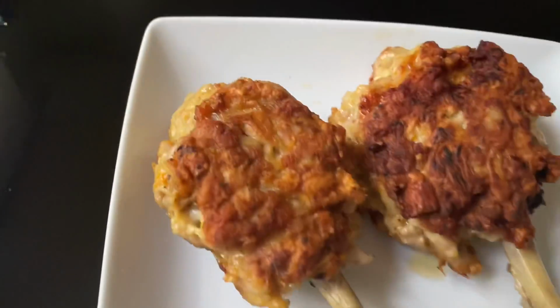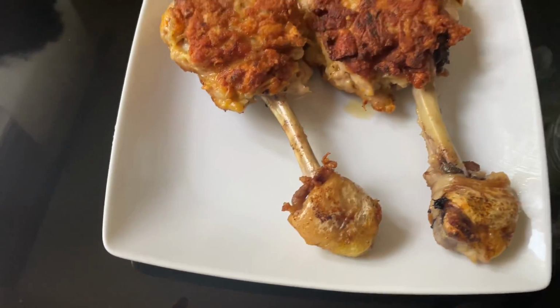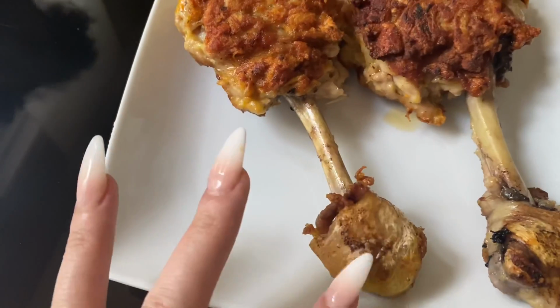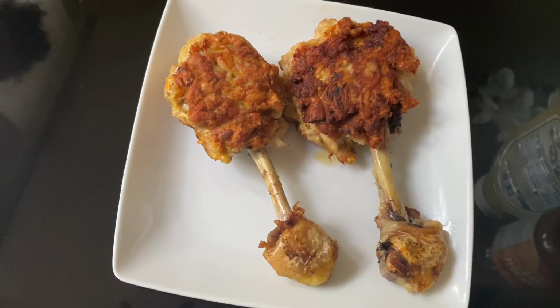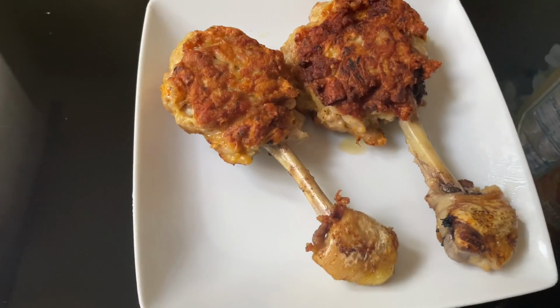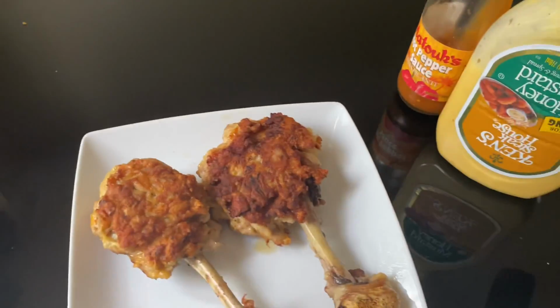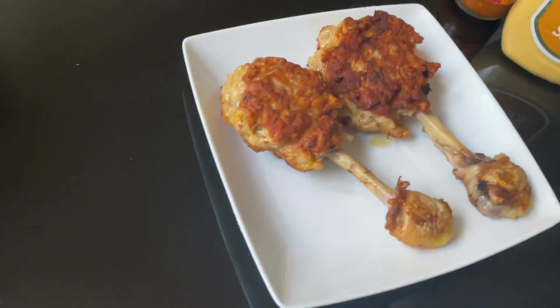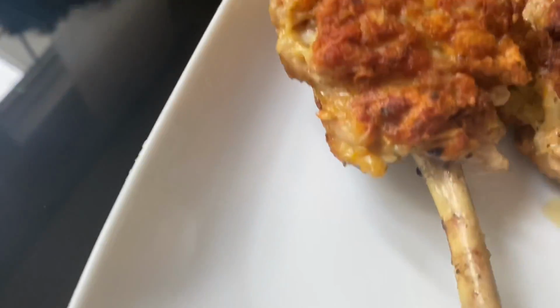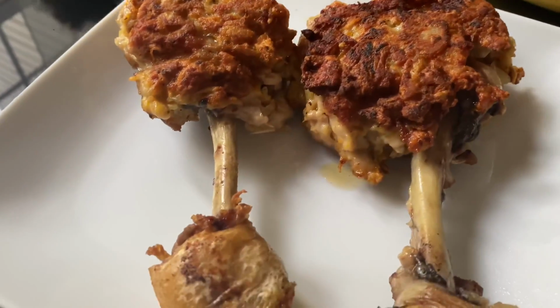So this is what our chicken came out looking like. It's cute. Legs a little bit ashy, but they're more like trees than lollipop. They were supposed to be like chicken lollipop. So you can use your favorite hot sauce, ketchup. I'm going to use this. We're just gonna go ahead and abuse this honey mustard because it's so good. And let's check this out.